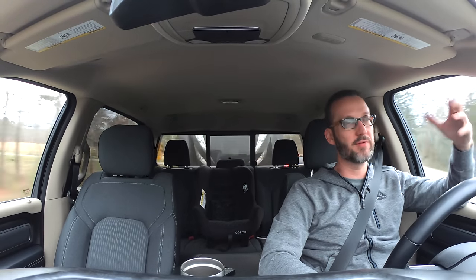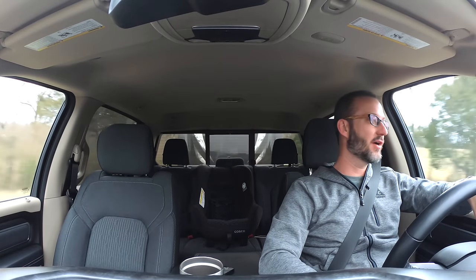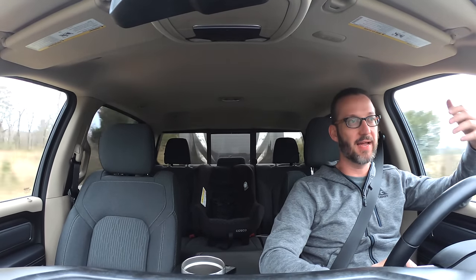The creature comforts are a big deal — this isn't the loaded-out version, but it has the bench seat and I love the room. It has more rear seat room than the previous generation. It's very roomy inside. This truck will be perfect for somebody with a family who tows occasionally and maybe has a small camper — this is exactly what you'd need.